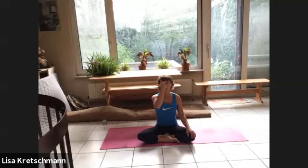And let's today do a breathing exercise, a balancing one. And we do the alternate nostril breathing. So we alternately inhale and exhale through the left and then through the right nostril, closing the other one on the right side with the thumb and on the left side with the ring finger or any other finger that can reach. So you can put the index and the middle finger on your forehead or just do it without that support. Close your eyes and close your right nostril and exhale fully to the left side.